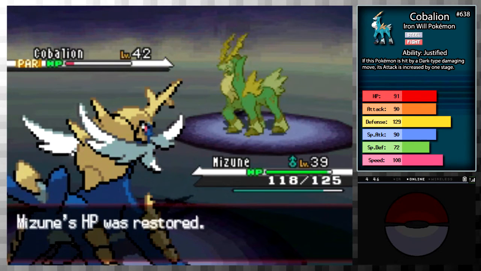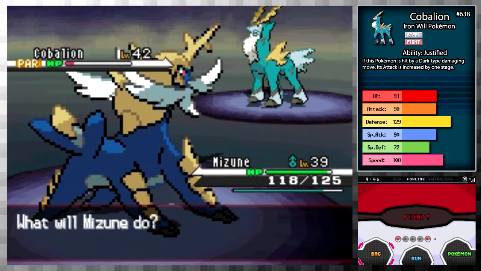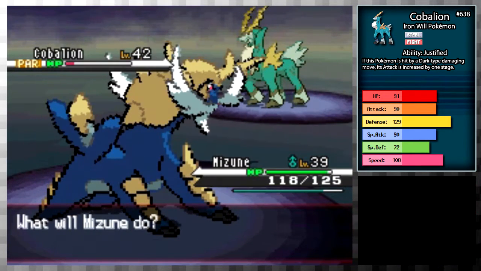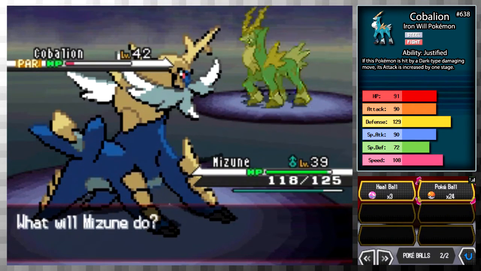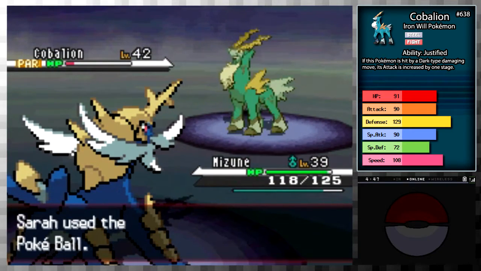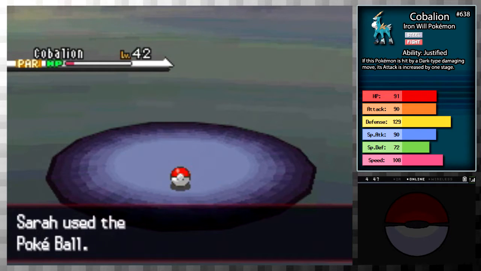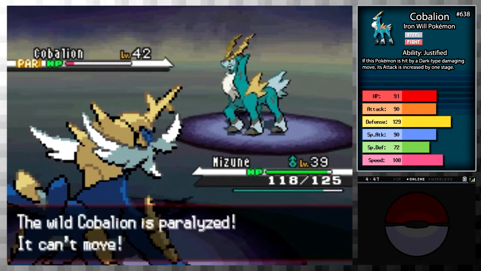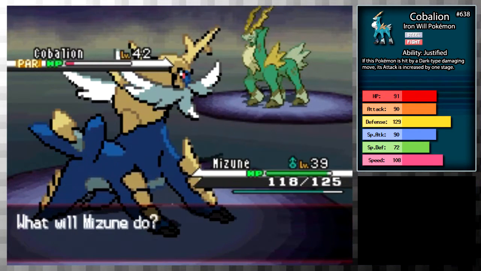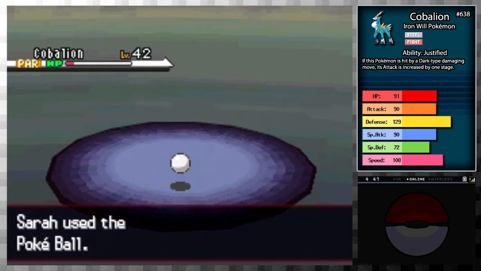So yeah, Cobalion is actually a part of the Swords of Justice, which is the coolest name for a legendary trio I've ever heard. It is part of the Swords of Justice legendary trio, and is actually presumed to be its leader. So assuming we catch the leader, maybe the others will start popping up. Oh, that's getting lucky. Alright. I'm going to start cutting through catches until we do something, or something interesting happens, or we catch it.